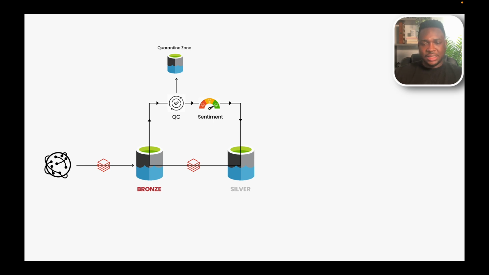And after that, I'm going to move my data to the gold layer. The gold layer works in two ways. You could either do an aggregation on the gold, or you might want to do a data model. For the approach I'm going to be taking, I'm going to do an entire data model on the gold. I've got a single table that came from the bronze layer. I did some cleaning, did some quality checks, and when I'm done with transforming and quality checking, I do my sentiment analysis, and from the silver I put it in a data model that goes to the gold.